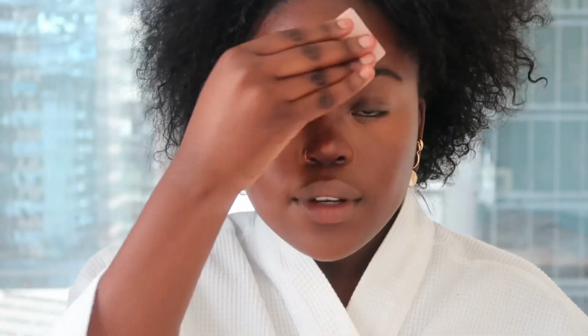I don't know. Anyway, it's just me. I should probably try the Holy Grail powders that everyone always talks about, like the Laura Mercier ones and all that other stuff. But see, look at that shine. Go on. I do my chin, and my forehead. I think that's pretty good. And that side and that side.